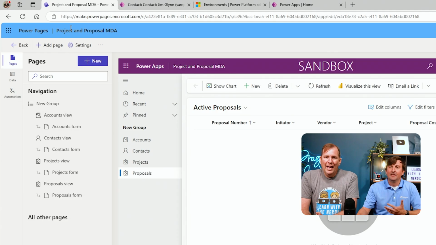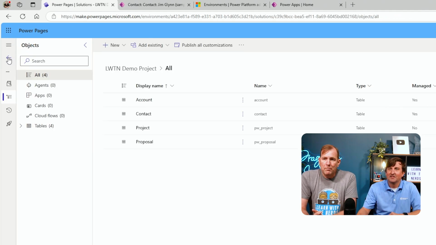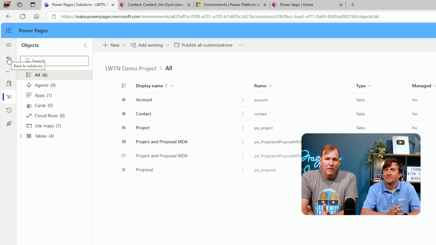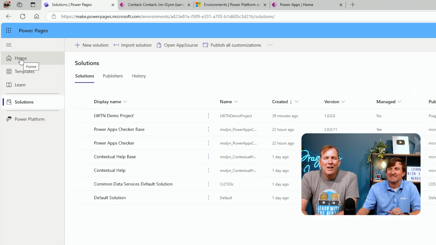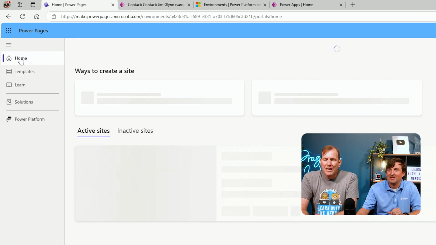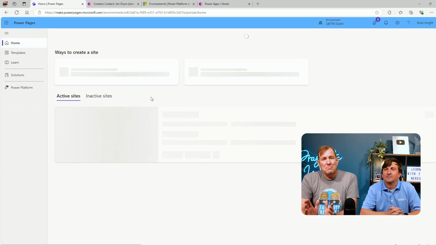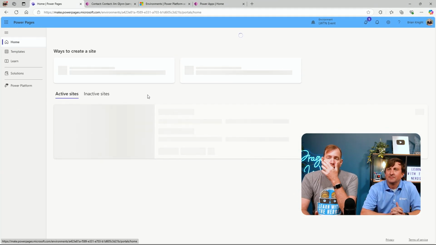make.powerpages.microsoft.com and we'll hit the back button on this app now to get back to our main solution. Now, if we hit home here, that should take us back. Hit the back button one more time, and then we'll hit the home button to get back. Now we'll see our app here. We haven't really explored this app that we've been building, but our next step is ultimately to kind of start editing the pages and go on a little tour of what this is going to have for us.